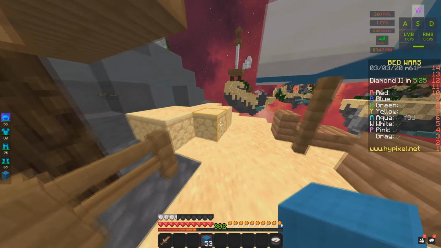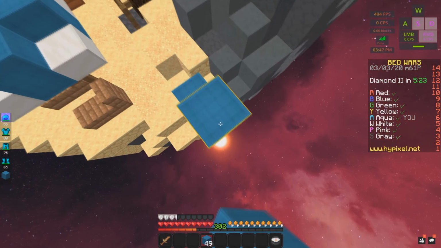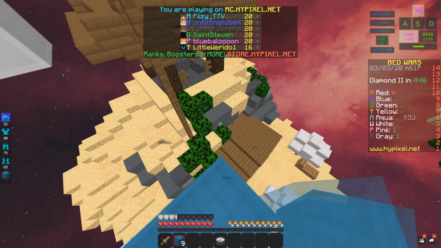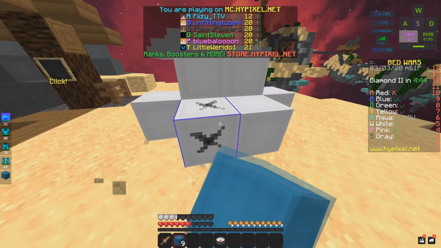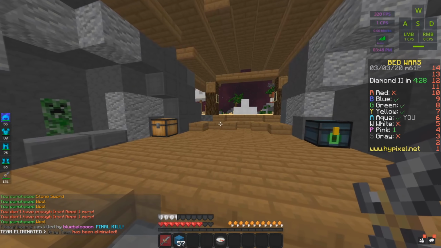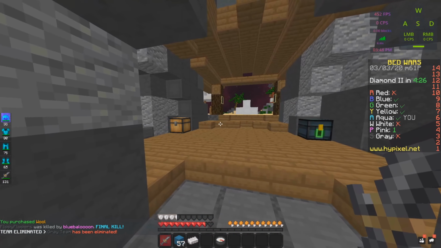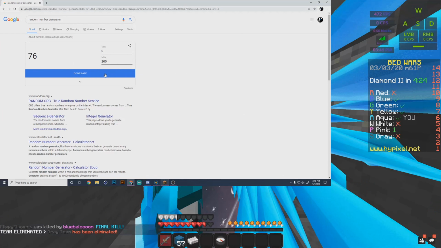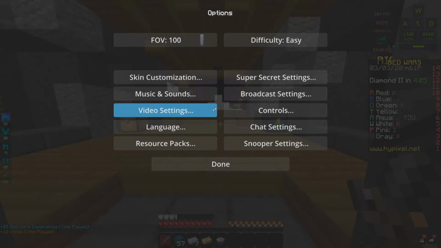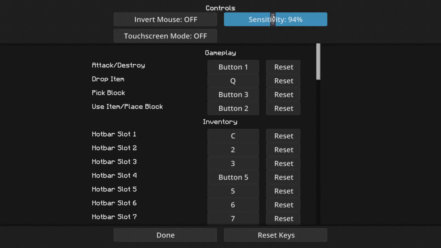It's the average defense, and now we rush sideways to Mr. White. Looks like White rage quit after he fell once. All right, nice. Since we just eliminated a team, let's go spin the number generator. 114. Oh my God. Okay, so now we have to set this on 114.